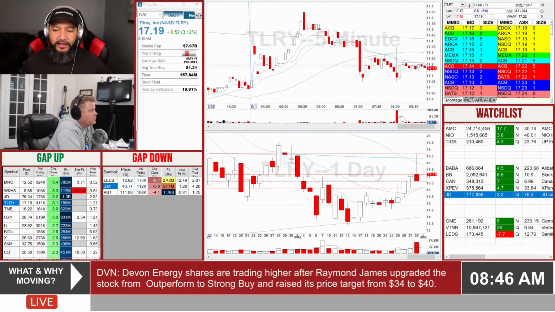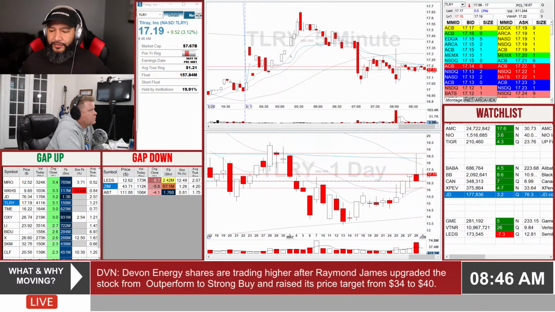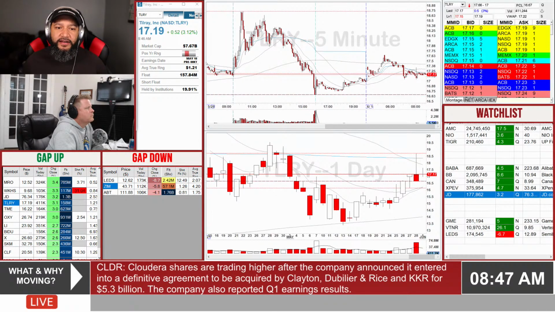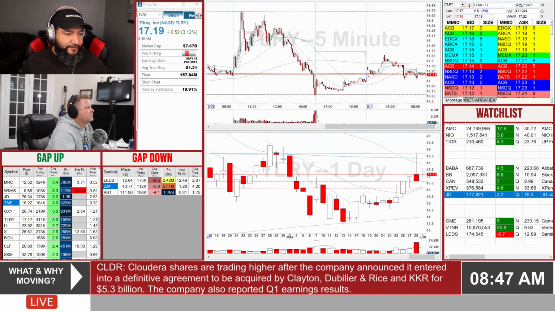TLRY, this one, again, we've been seeing this gap up and down on our list, but it really hasn't traded well. And that's the reason why I'm not going to add it this morning. I could be wrong today, but looks like Friday they might have had a nice pop. Let's take a look here. Yeah, it looks like Friday they actually did well. But outside of that, it hasn't done a whole lot, guys. It's been pretty quiet. So I think today we can find something better.